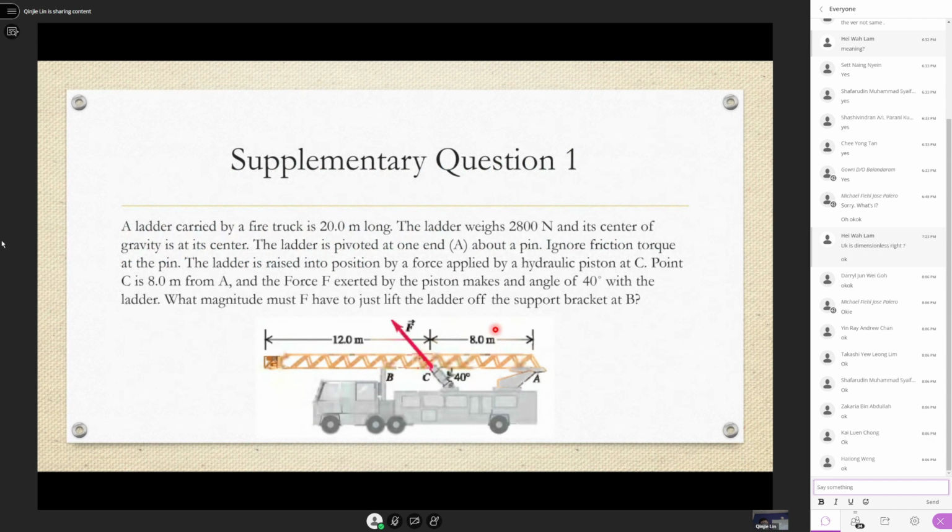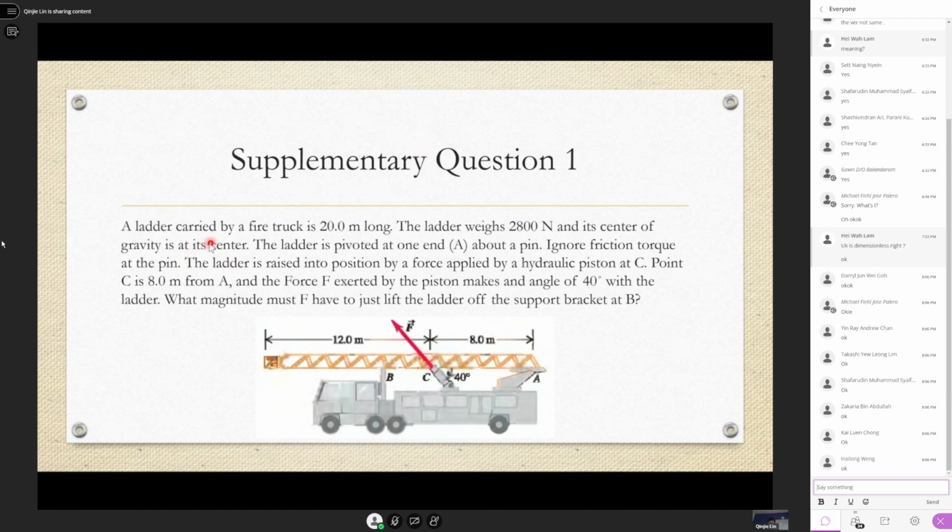Okay, so I will go through the supplementary questions with you all. Okay, because this lecture is short, the concept is not much, just that the concept is important, and it's a lot about free body diagrams. So if you are very good with free body diagrams, right, you can draw free body diagrams very well. You should have no problem with static equilibrium kind of problems. Okay, but anyway, I'll just go through the questions with you all.